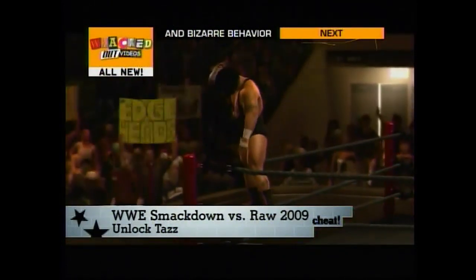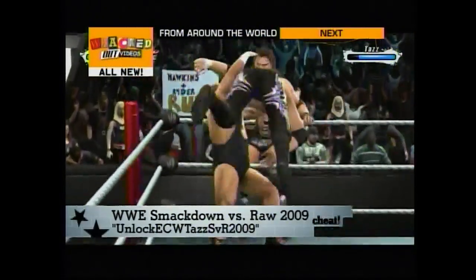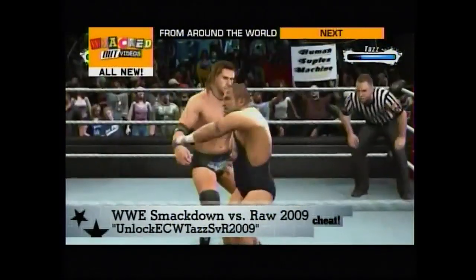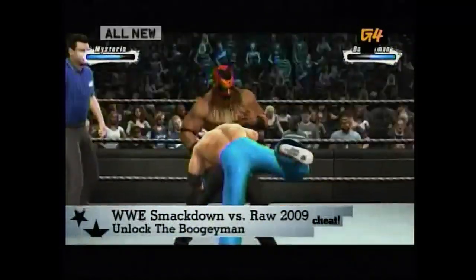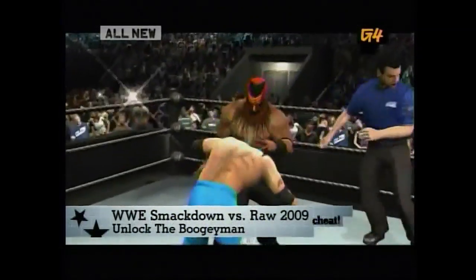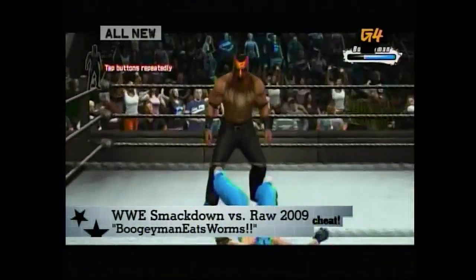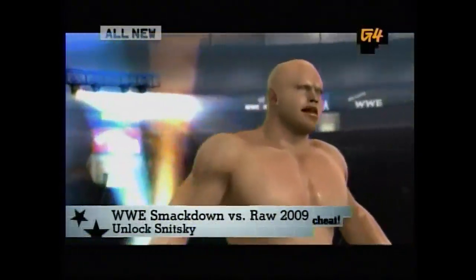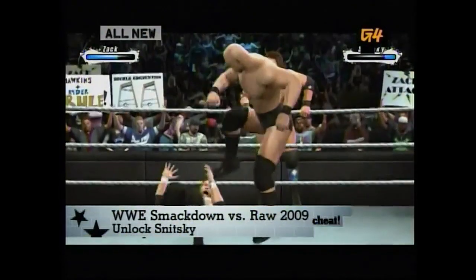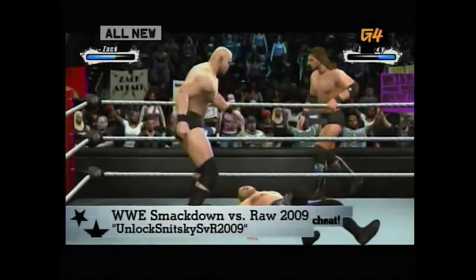ECW's Taz can be coaxed out of the commentator's seat when you enter Unlock ECW Taz SVR 2009. The Tazmaniac is extreme once again. You can channel the dark side and practice some voodoo when you unlock the Boogeyman by typing in Boogeyman Eats Worms! Raw's main mean man Snitsky can be your number one pick when you enter Unlock Snitsky SPR 2009.